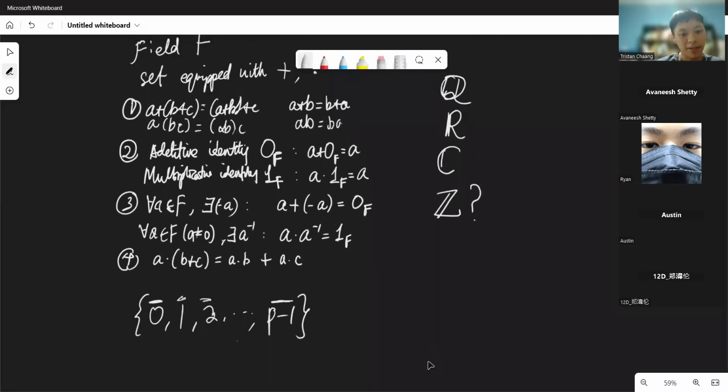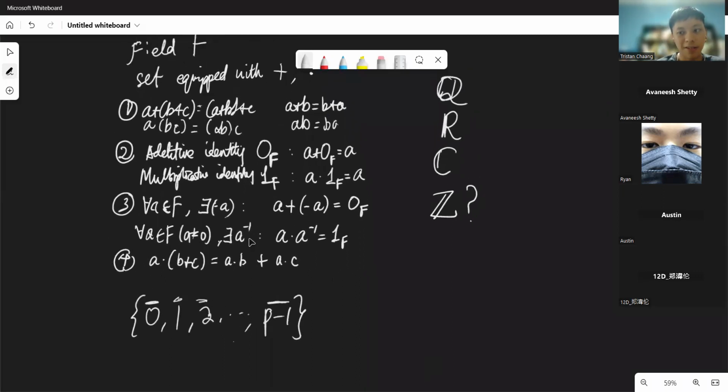Okay, but mod p addition and multiplication, they fulfill the first rule. That's fine. It's quite obvious because we know that mod p addition and multiplication derive from the regular addition and multiplication. And since you're already familiar with modular arithmetic, you can probably see why the first rule is true. And the second rule, is there an identity? Yes, it's this 0, right? This 0 is the additive identity. And then the 1 is the multiplicative identity.